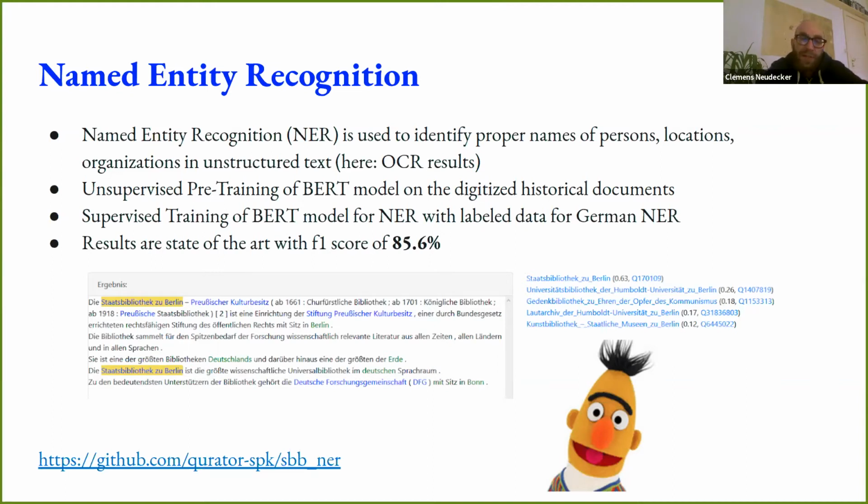Now, one thing that is really beneficial once you have detected these named entities is to also disambiguate them, because they can be ambiguous. And I will show an example here in just a bit.